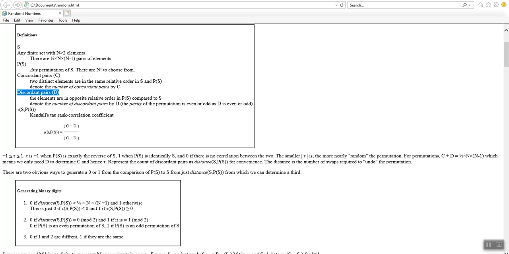And if the parity is odd, we give it a 1, and if it's even, we give it a 0. And just for fun, we make up a third possibility that just records whether those two are the same or different.